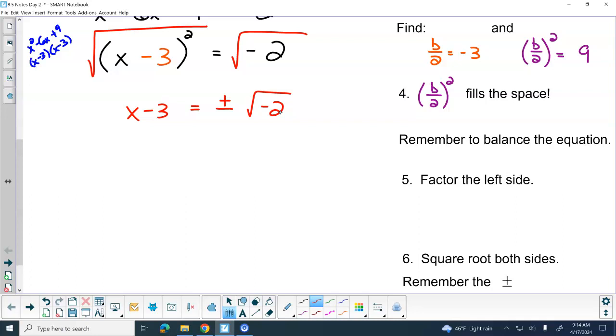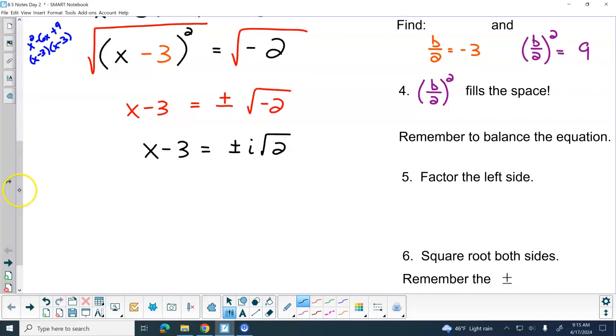Now, knowing what we know from simplifying radicals, which we have done in the past, do I like the square root of negative 2? What do I like instead? I like square roots of 2. Imaginary numbers. Not necessarily all of the time, but in this particular case, it is. When we get to conics today, there won't be any imaginary numbers, because you can't graph an imaginary number. There won't be any imaginary numbers today or after this one.